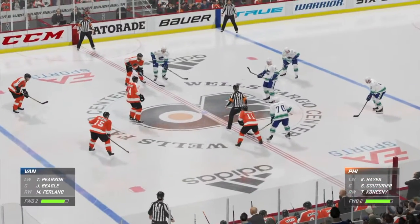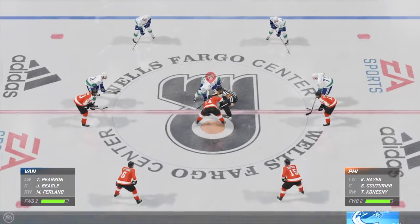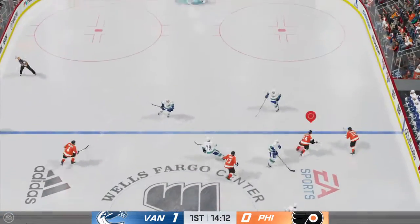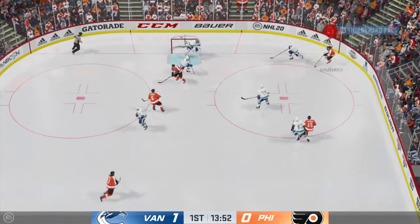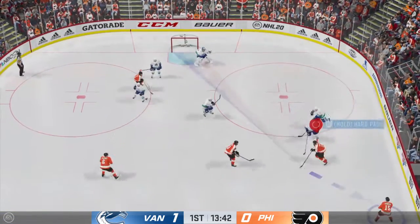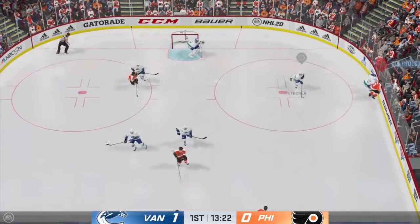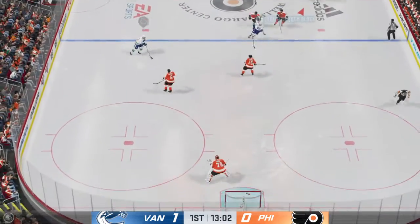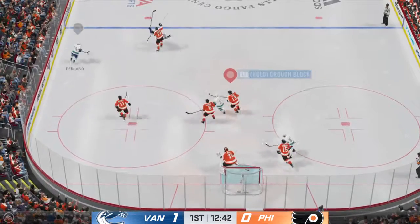Vancouver's hard work in this opening period pays off. Right when the anthem finished, these guys were on it. They've done a really terrific job and are well rewarded for that first goal. Moves the puck along the half wall. Takes a wrist shot and he rings the post. Philadelphia's only looking for something to go right, get themselves back in this contest. But this hits the goal post and the score remains unchanged.